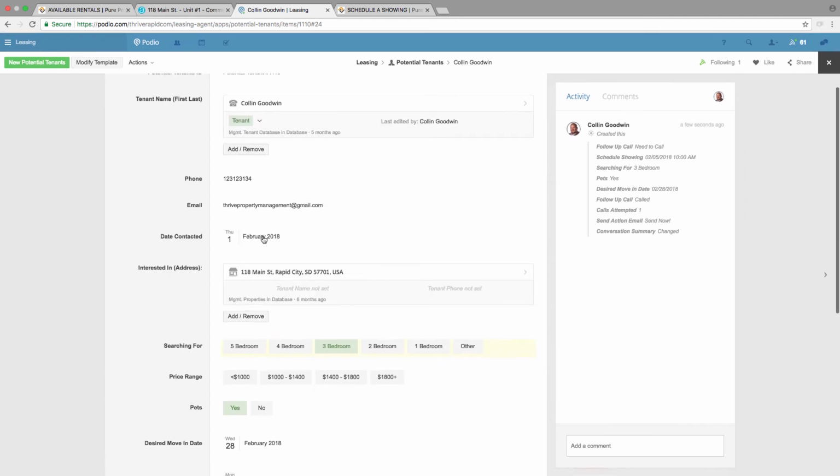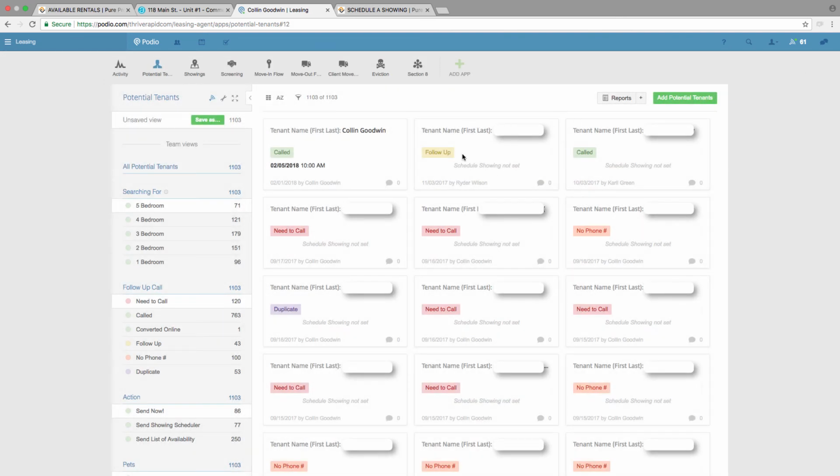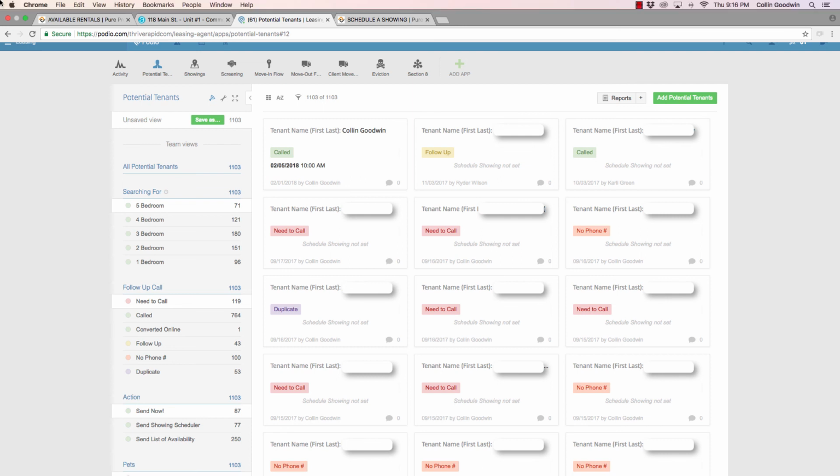So now I have a database full of emails, full of potential tenants, full of target audiences that I can now take that list. I can market to them through email, I can market to them through Facebook with that information, or I can simply just have that information to pick up the phone when I need it. The main point here today is that I have been able to save tons and tons of time with the automation of simply having them schedule to go online, find the property they want, submit the lead, get the email, schedule the showing, and then show up, and we've never even spoken with them before. This is really powerful stuff, and I'm confident it's going to help you in your business as well.